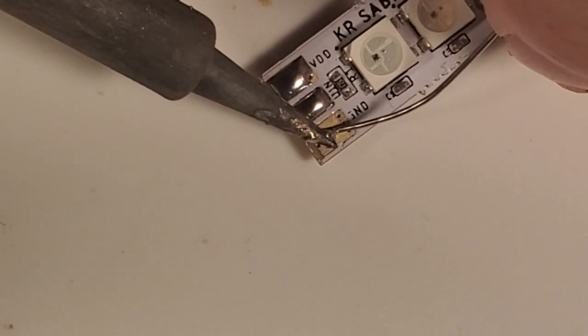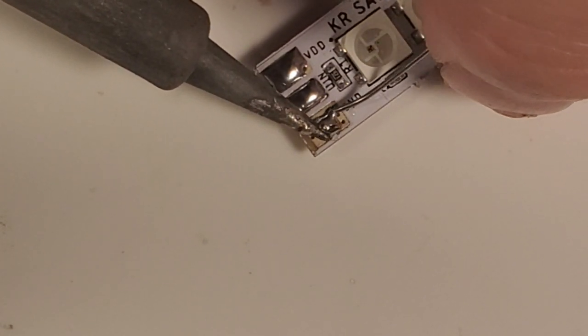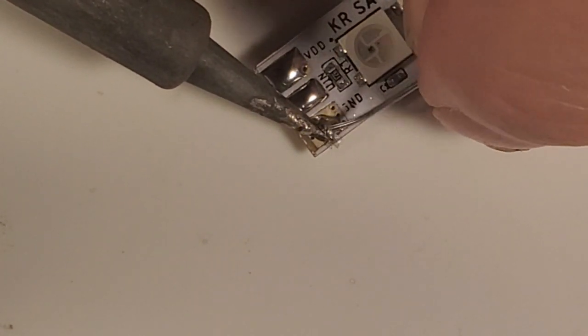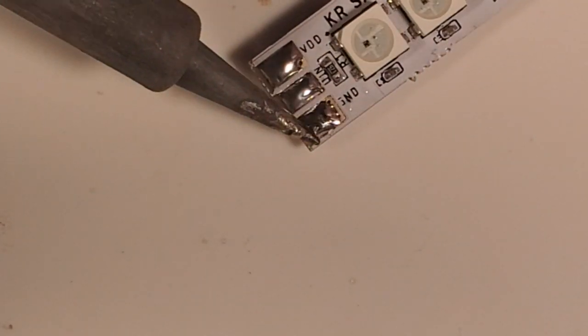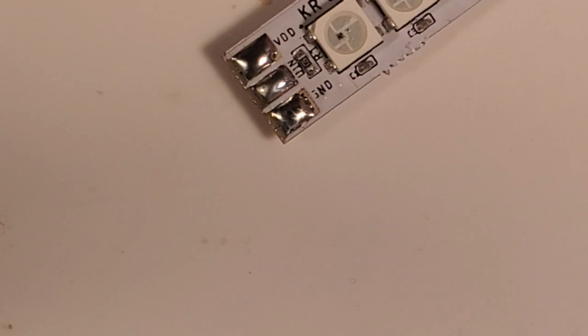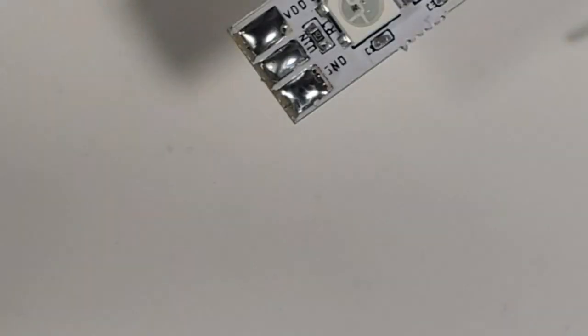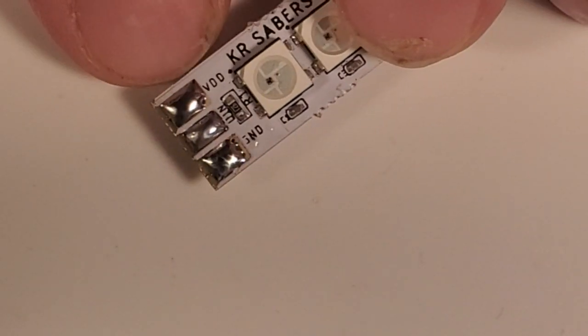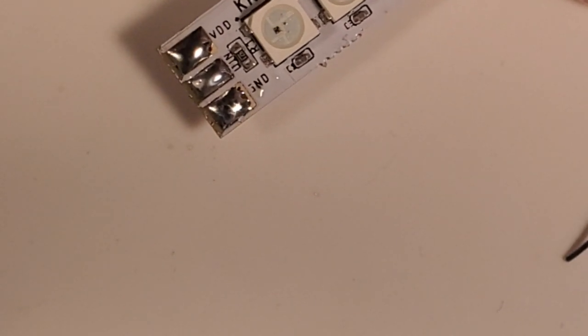And now I'm going to tin our negative pad. And there our negative pad is tinned. So, mondo success. Now, on these, let me get something to point. Well, I guess I'll point with a positive wire.